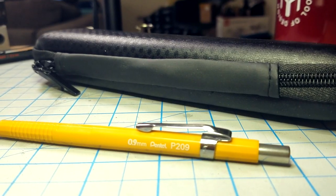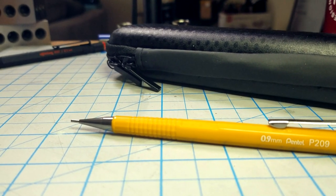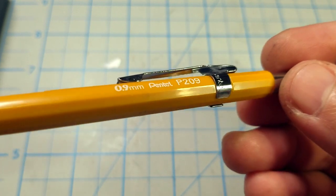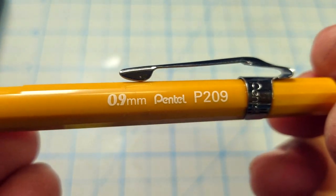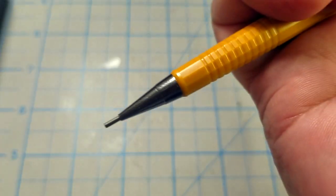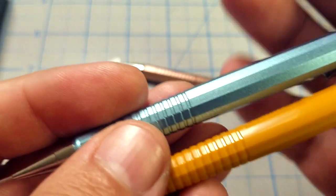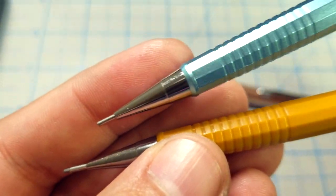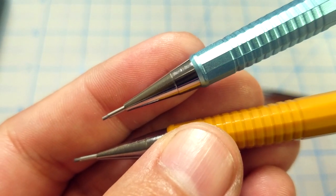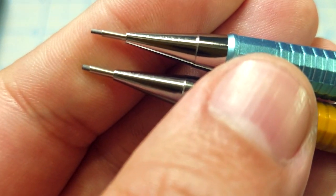Anyway, the Pentel 209. This chubby leaded canary yellow delight reminds me of a bounding all-wheel drive rally car with fat tires. This is my new daily driver, and the weight and balance of it make it perfect to write with all day. The 0.9mm lead, though just a tiny bit thicker than its sisters, is just the right kind of thick. That double C thick. I find myself being really gentle with anything thinner, and I want to be able to just jot something down. I mean, don't be getting between me and my John Downer things.